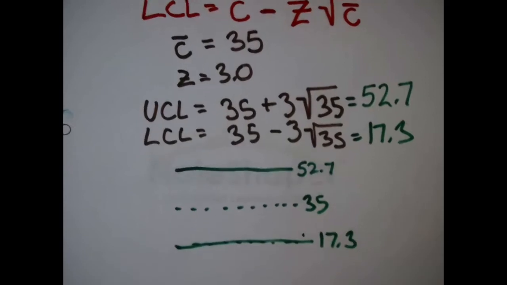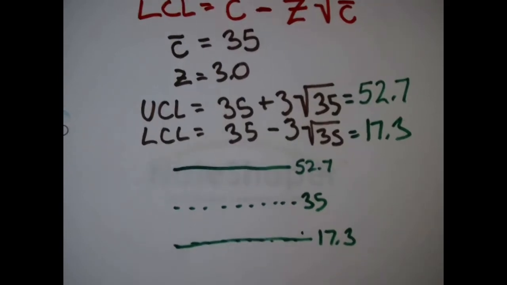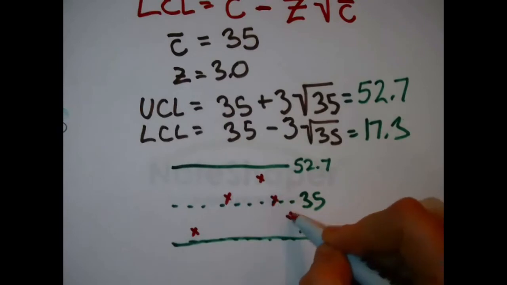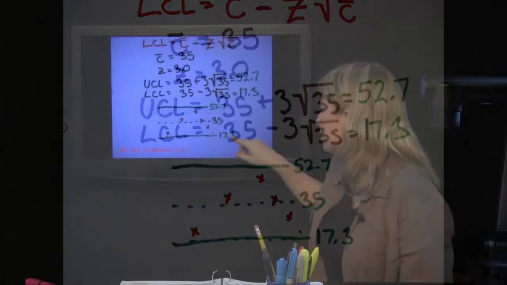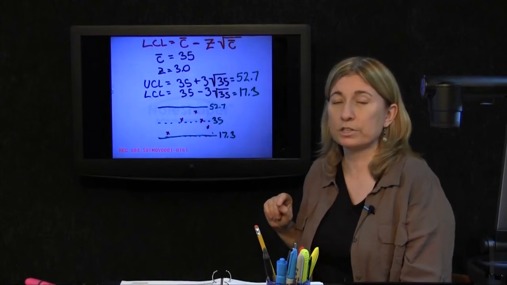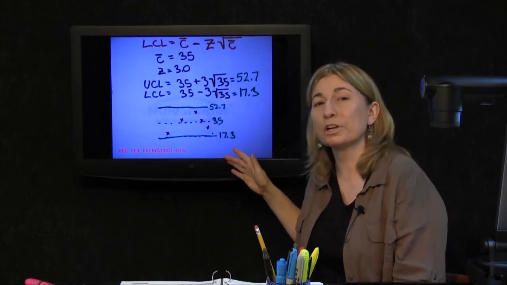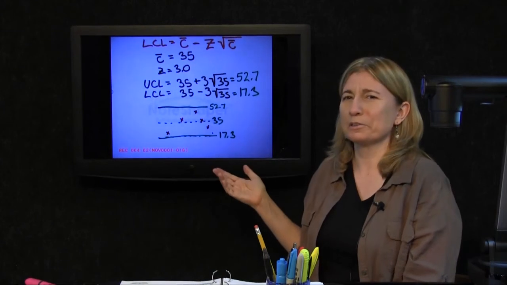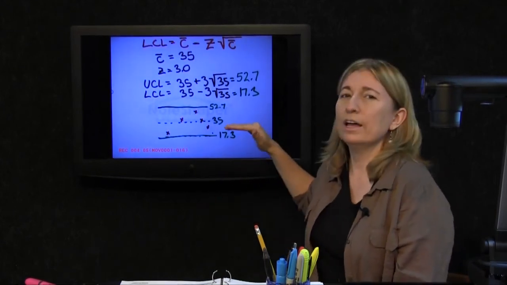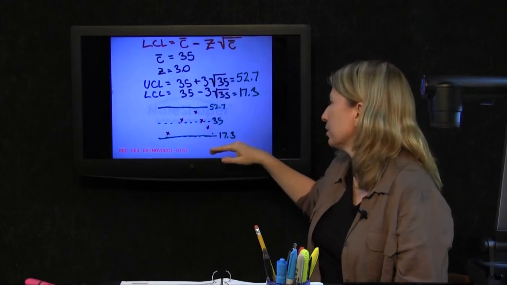17.3. Well, first off, there's an irony here. That's the lower control limit, right? If we were actually marking defects, what this is saying is if we had a day in which there were fewer than 17 defects, that's something unusual of concern. Now, defects are bad things. I mean, wouldn't that be a particularly lucky day? Well, anyway, it would be unusual because it's outside the limits.